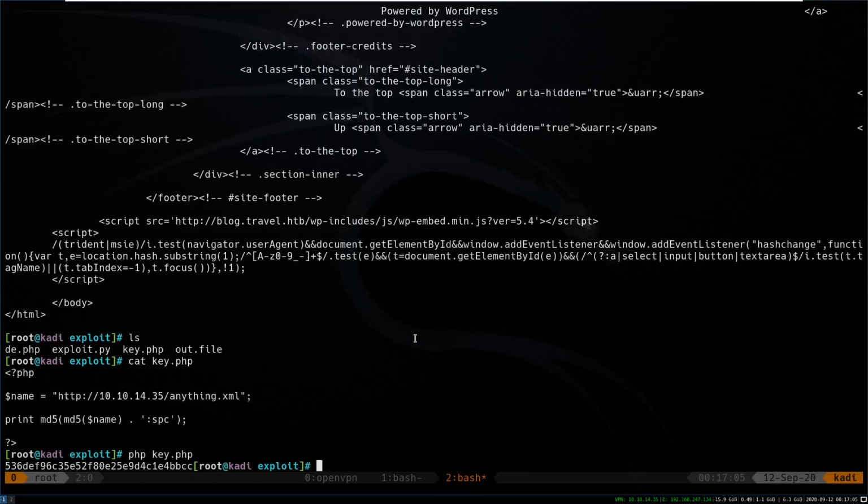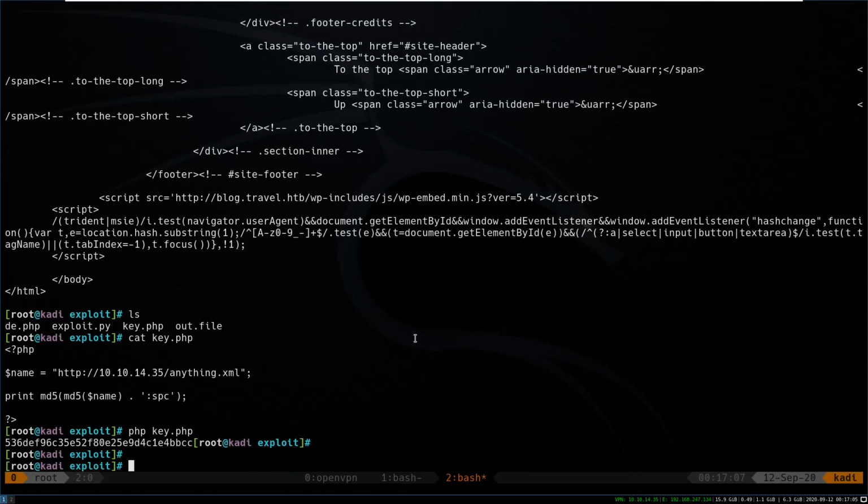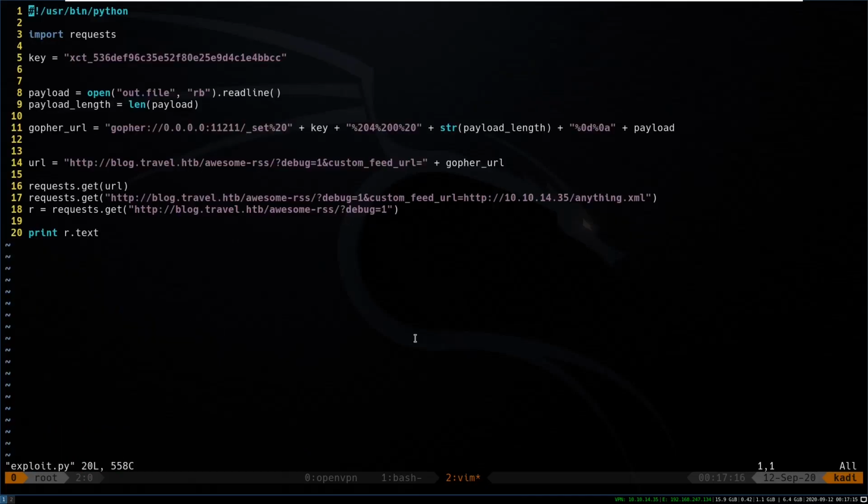So now it looks like we've got our evil PHP on the box, so we can just go ahead and finish out writing this Python. We won't print it. Instead, we will do another request.